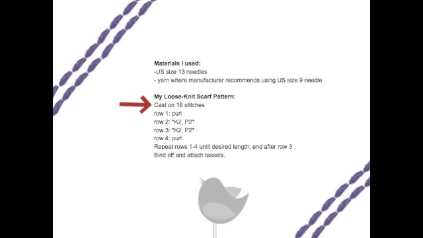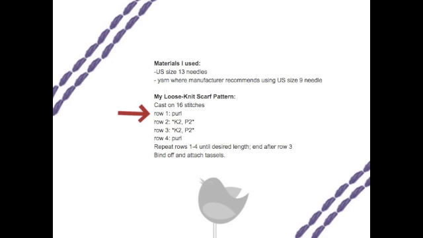And then after that, you see information regarding what type of stitches you need to do for each row. So in row 1, you would purl all the way until you complete the row. And then in row 2, you would knit 2 stitches, purl 2 stitches, and repeat this pattern until the end of the row. And then for row 3, you would knit 2 stitches, purl 2 stitches, and keep repeating this pattern until the end of the row. And for row 4, you would purl all the way until the end of the row.